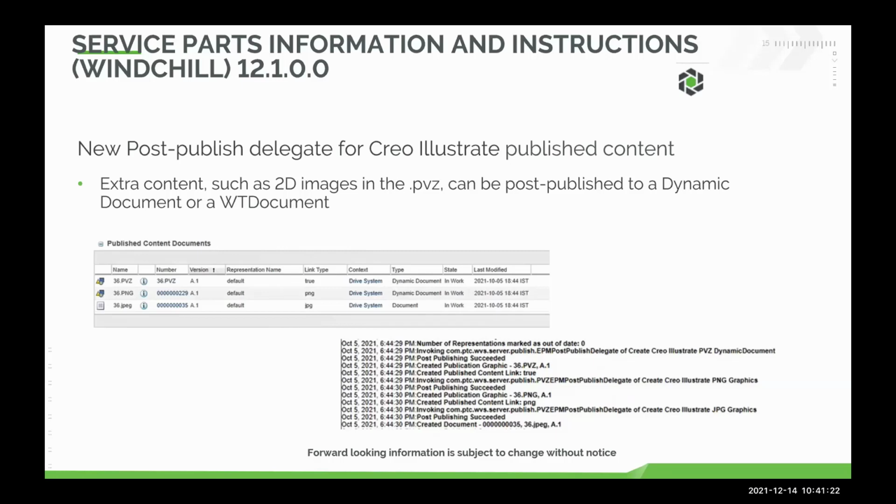And now you can have a post-publish delegate that will create first-class objects in WINDCHILL for these additional content types. So in this example, you could see we have a PVZ, a PNG, and a JPEG. In this case, the PNG will be created as a dynamic document and the JPEG as a document. And that's configurable in your publish rules.